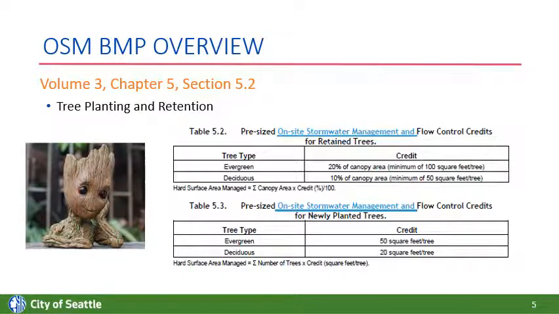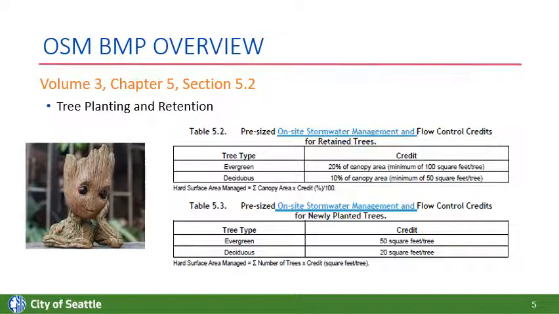So for tree planting and retention, some of the 2021 updates include tree list and tree size requirements for newly planted trees for consistency with the Green Factor director's rule. A reference to an approved tree species list will be updated and posted on SDCI's website in the future.